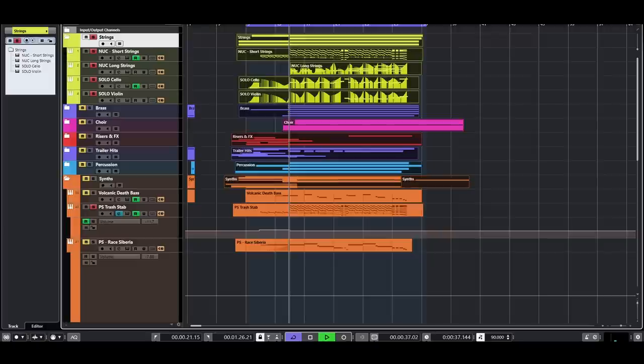This is blending with the organic string sounds of Nucleus and adding a lot of bite and attack to the overall string sound. Layering organic orchestral instruments with synth equivalents is common in trailer music, and the combination of synth and organic will often cut through the mix better and is in keeping with our hybrid approach.